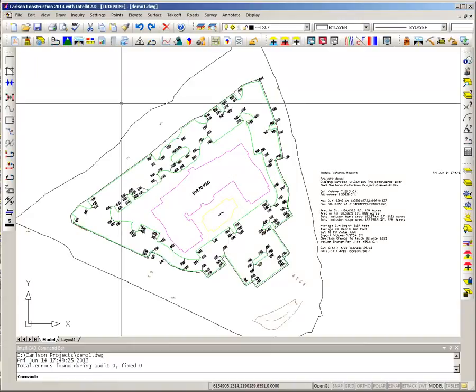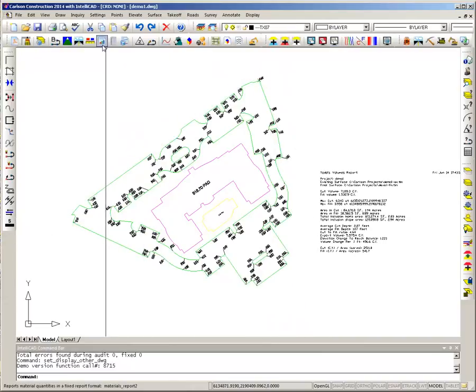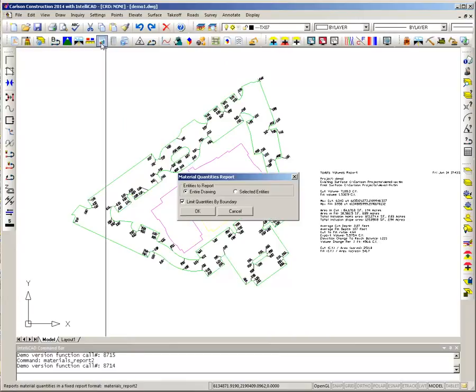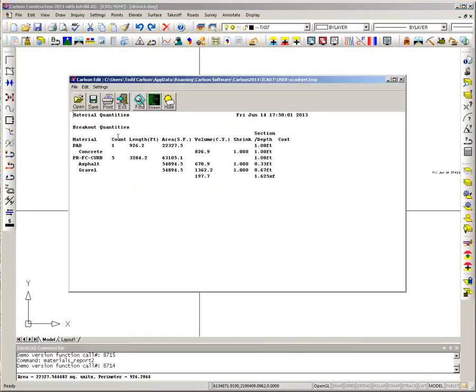So we've looked at the overall cut fill quantities for the job, but we haven't looked at our material quantities. What are the quantities of the subgrades that I'm using? So that's just the next icon here. If I click on that and I say OK, and now I get a report of, I can see my pad and I can see the volume going into that pad, and then I can see my curb and then also my asphalt and gravel going into that parking lot area. And again, this is a report that I could type into, that I could print out or save or put to the screen.